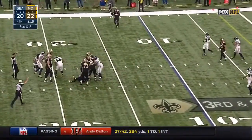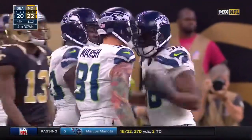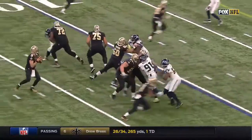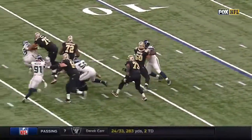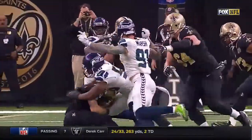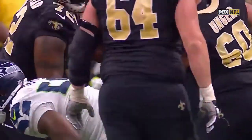Breeze, he gets sacked by Cliff Averill. And the important thing there is he took care of the ball. Averill coming off, and it's a nice little TE game. That's a pick. You're allowed to pick in there. Tackle and end TE game. Thank you. It's a pick, in other words, people.